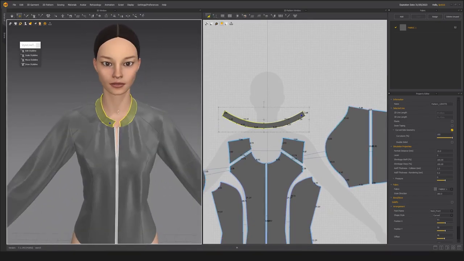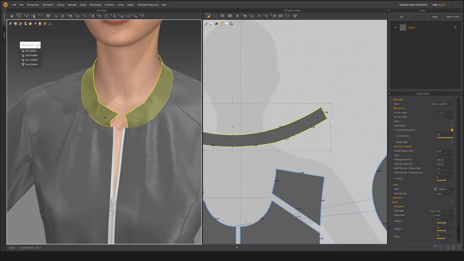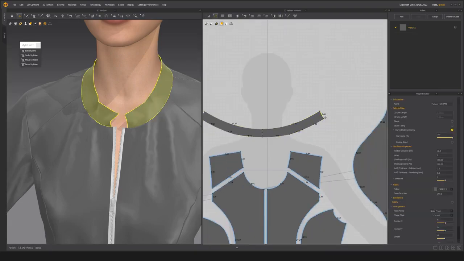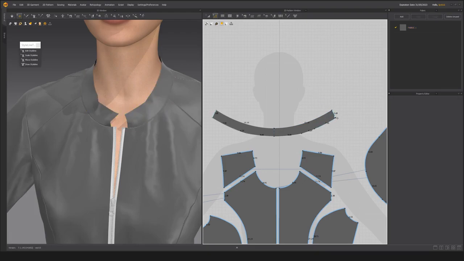So let's take first this particular panel that we have, and we want to extend part of this panel just a little bit, by a few centimeters. Now, of course, if I extend it here, it will extend on both sides, which we don't necessarily want, but it really is the simplest way that we can create that extra piece of leather that we need. So we're going to extend this, and then we are going to cut the extended part, and we will only keep it on one side.